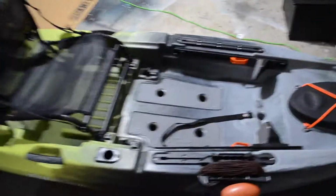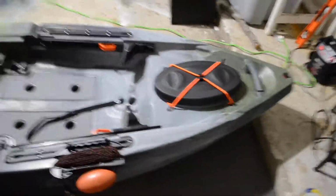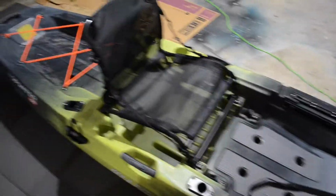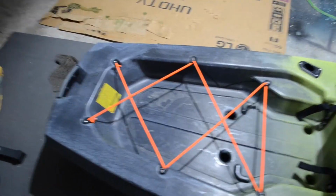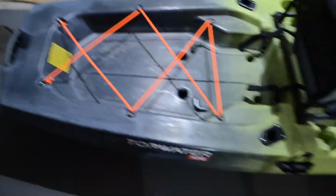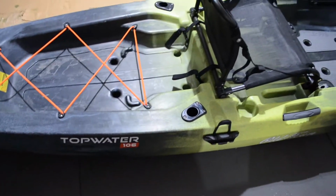So I went with this kayak. Again, I paid $8.99 from Academy. Austin Kayaks never had it in stock, so I jumped on it. So we'll start from the back. I wasn't in the Navy. I don't know what a stern or the bow or all that kind of stuff is. I was in the Army. So I gotta learn these little words if I'm gonna start kayak fishing.